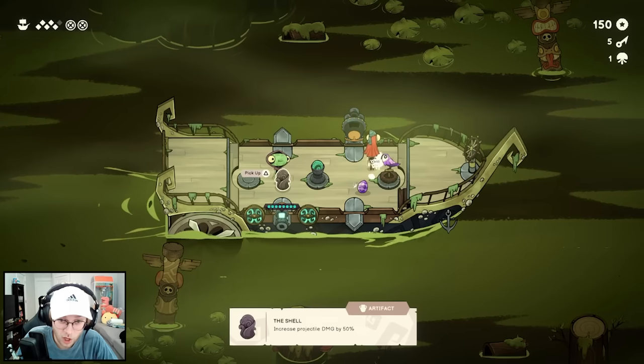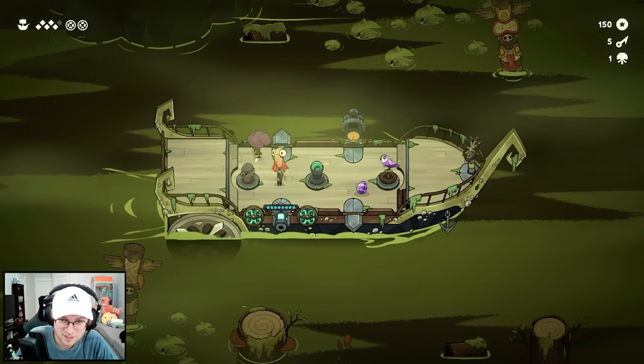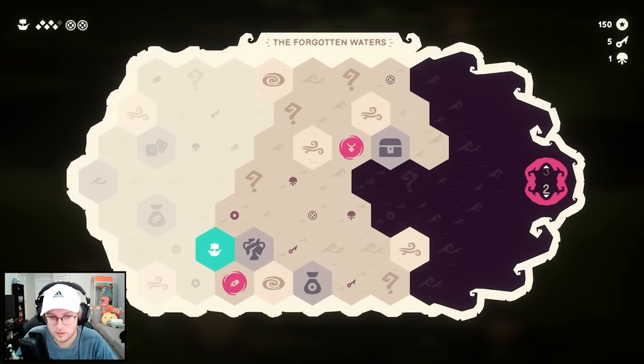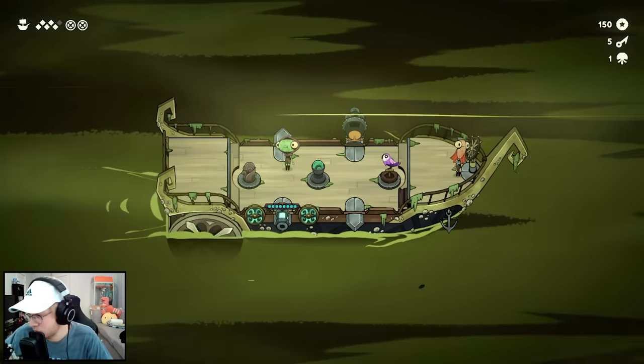The shell. Projectile damage by 50%? What? So if we get something that like does 10, that'll be crazy. Oh my goodness. Okay, now another shrine or comet here. We can do both. Oh, we can do comet then up, right? Yeah. Hopefully we can make it to the money bags before the storm comes. Okay.